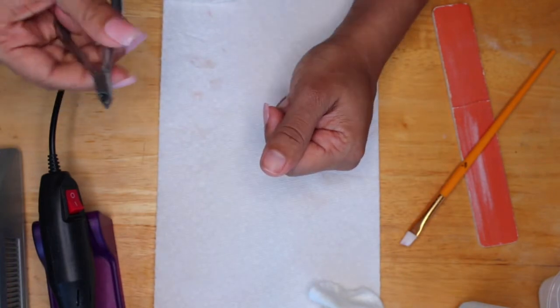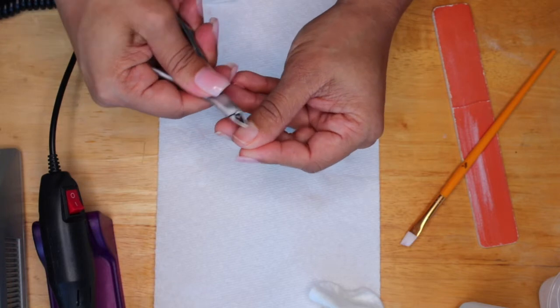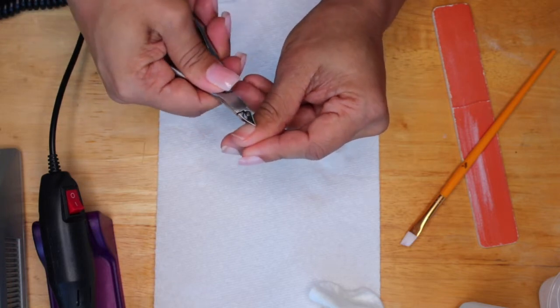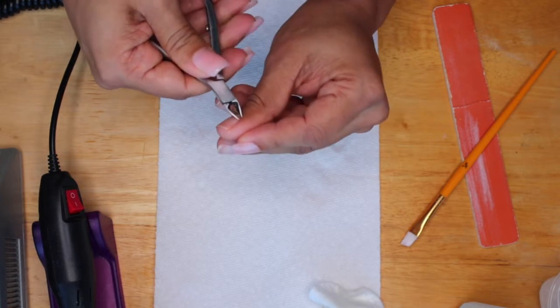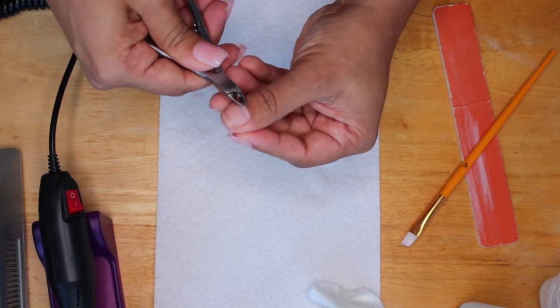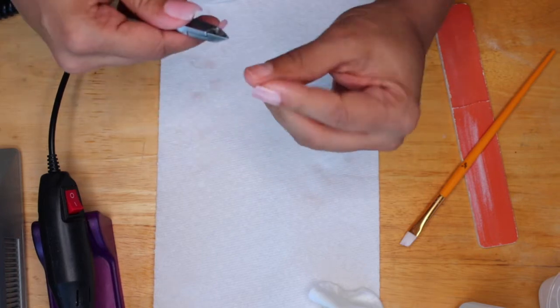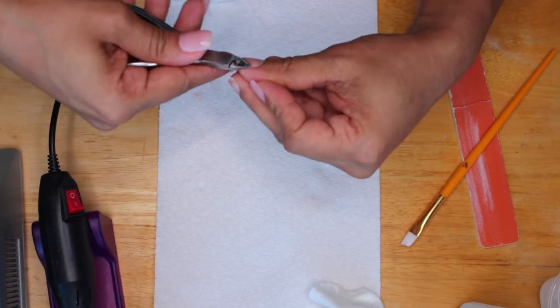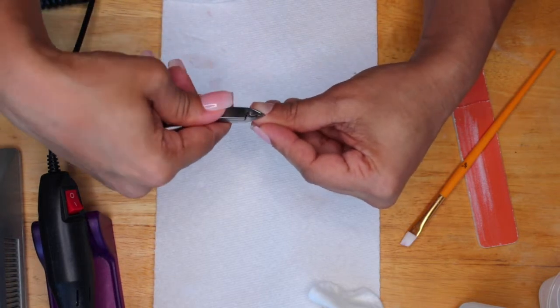All right, so the first thing that I did was trim my cuticles. And the only reason I did this is because I thought my cuticles had kind of grown out too much. This is not a mandatory step, so please don't feel obligated to do this. This is actually purely cosmetic, and it doesn't benefit your nail in any way other than the cosmetic look. So if you don't feel comfortable trimming your cuticles, you can skip this step.